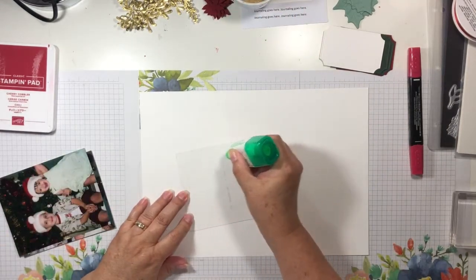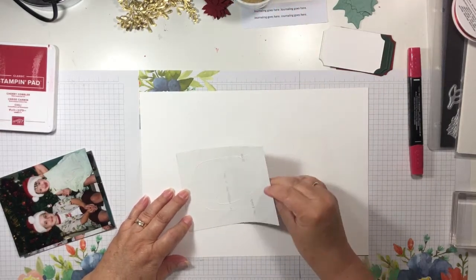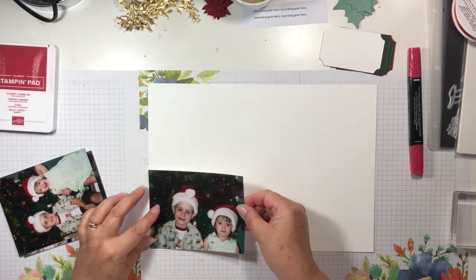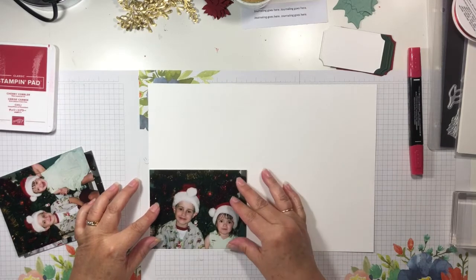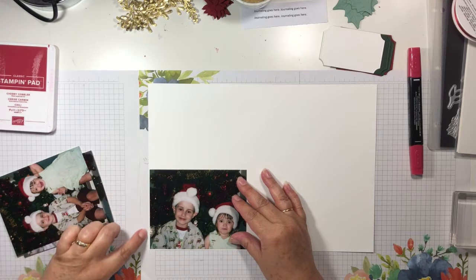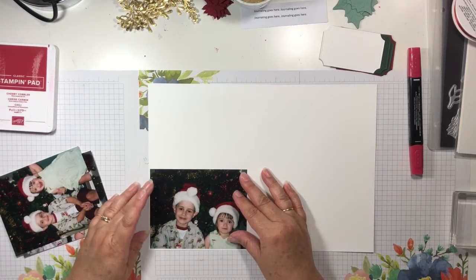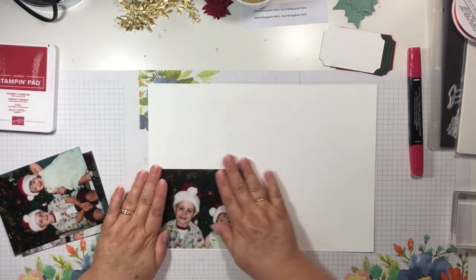So I'm just going to glue the photos on. Now I like liquid glue for everything because it gives me a bit of wiggle room. I can move things around. Alright, so I'm just making sure that my border, this side and this side, is pretty even. I'm going to make it a little bit bigger. Alright, glue my photo down.